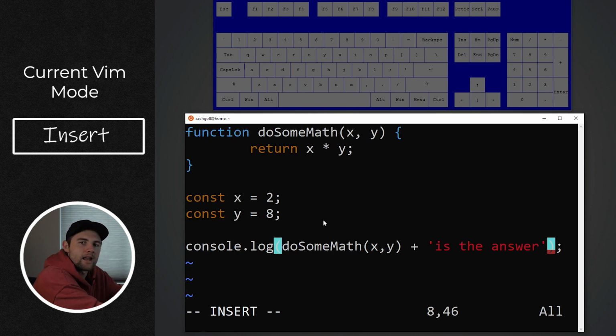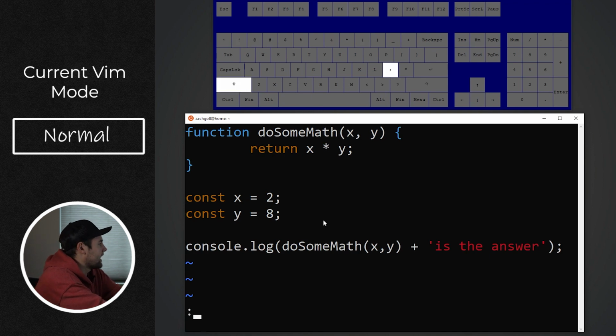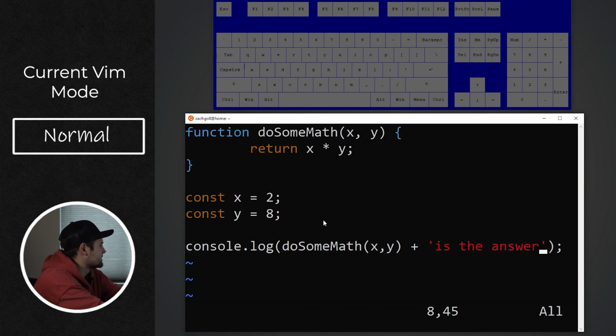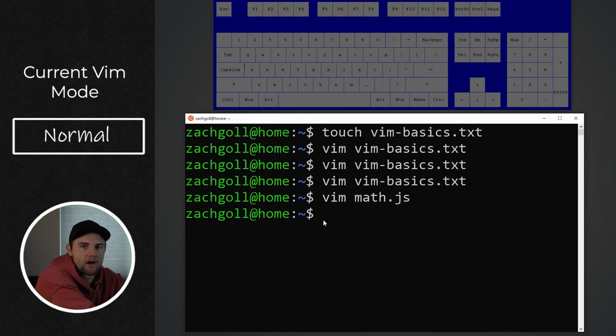Once I'm done, again, I press escape to go back into normal mode, but this time what I want to do is actually close and save the file. So to do that, I type :Q, and then remember, if I just press enter, it's going to yell at me because I haven't saved it, and all I have to do to save it is type W. So we're going to quit and we're going to write to the file. So if we do that, it's going to throw us an error because I'm being dumb and that's not actually a command. You have to switch those, not QW, but WQ, and that's going to save and close the file.